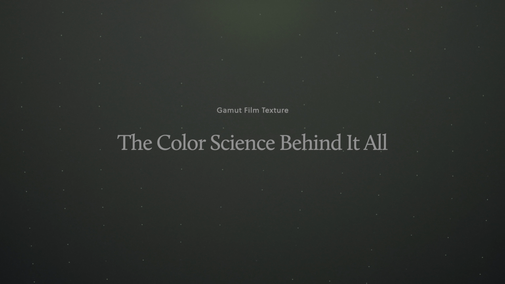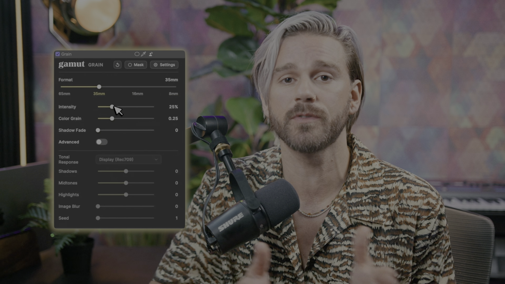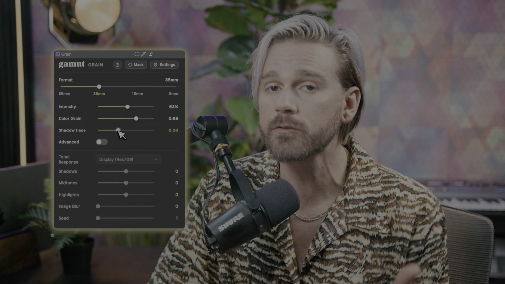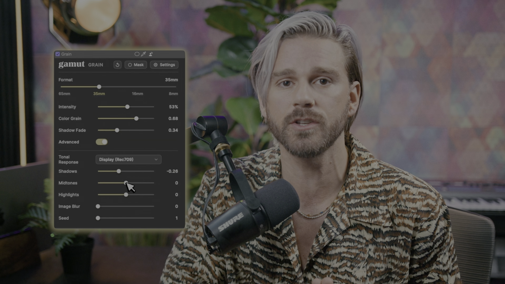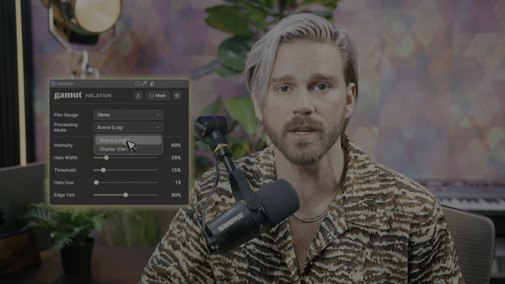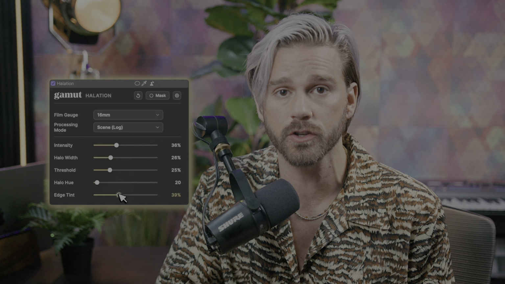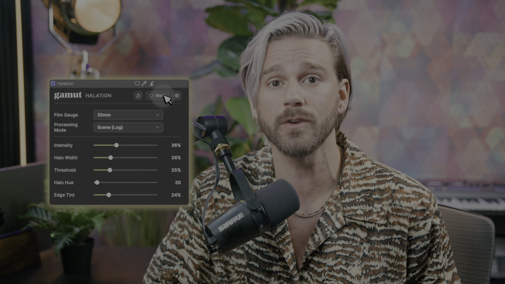Let me quickly geek out on the color science behind these tools and why they actually hold up. The grain isn't sampled from looping plates, it's generated procedurally from a density model in real time. So it reacts to your image and never repeats. The halation isn't a tinted bloom, it's driven by light energy, with per channel spread scaled by film gauge and edge losses that you can actually control. Plus the halo and grain mask views that let you see exactly how they are affecting your image. The whole goal was simple: build on accurate color science so the texture and light response feel true to film.